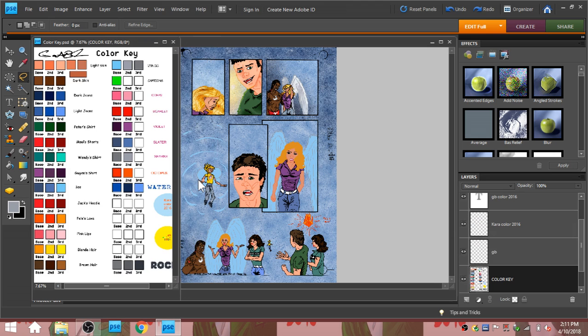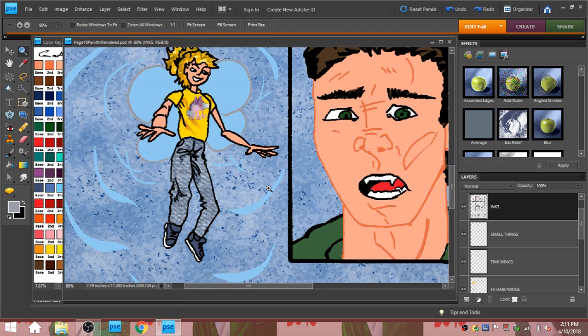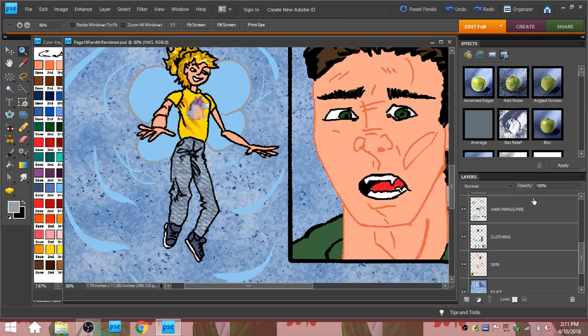I'm getting by. So I'm coloring Tinkerbelle here. And I think I want to zoom up to 80%. Oh, there's Peter Pan. And there's the Tinkerbelle I'm coloring. So yeah, I've already colored her hair and her Levi's and her shirt. And I added in a t-shirt that I drew a long time ago. I just kept the file to make it easier to drop it into my drawings. So today I am working on wings.